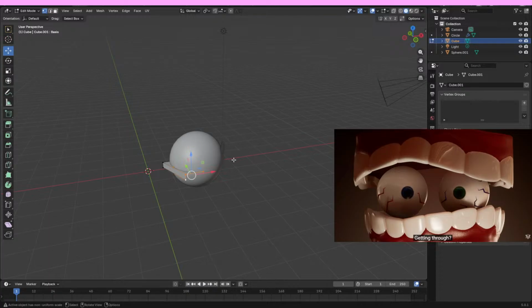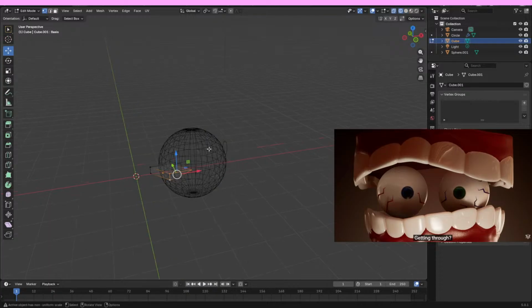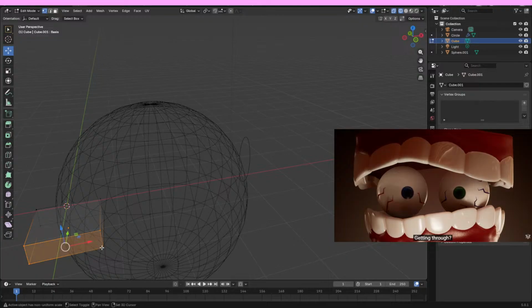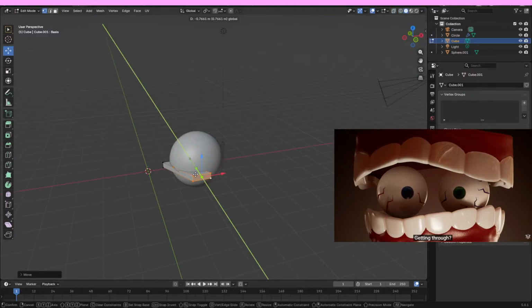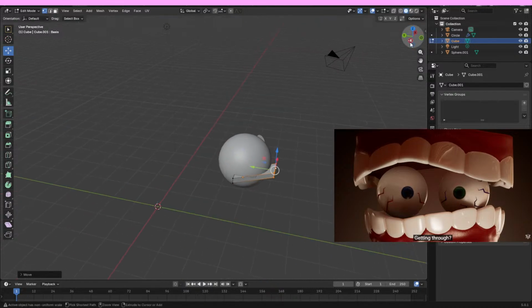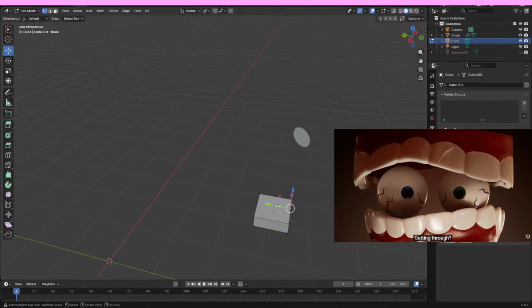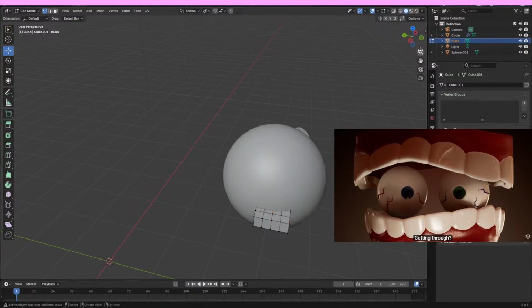Oh wait, did I not grab the... I didn't grab it. Okay. Alright, we're definitely going to need to... Oh, no, I don't want that guy. I want this guy out of here. So that then I'm going to do a couple of cuts, so that then we can eventually make it into veins.